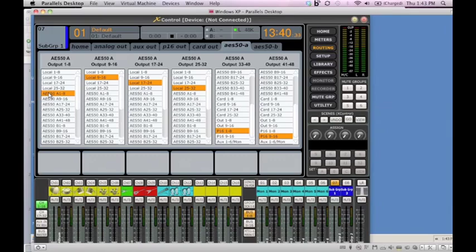Exactly. And just real quick before we leave this page, some of the other options here: why would you route AES50 to AES50? Well, maybe you're using three X32s. You did the first one this way, so now you have the signal at your second X32, which is going to be front of house.